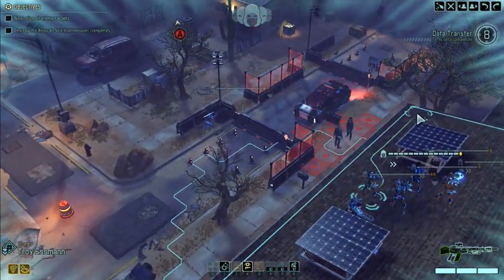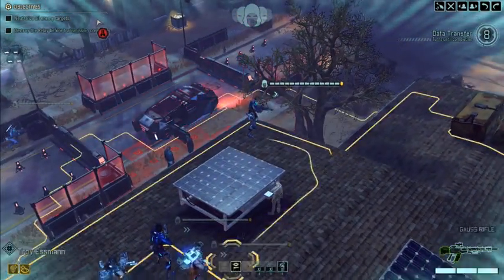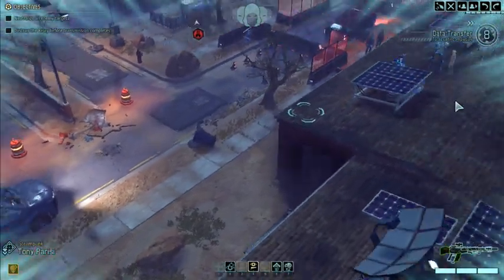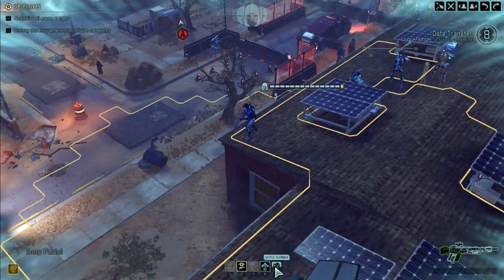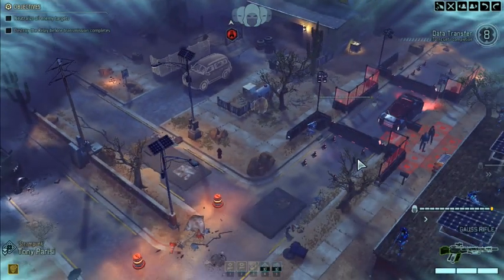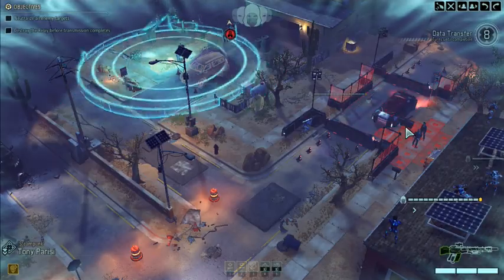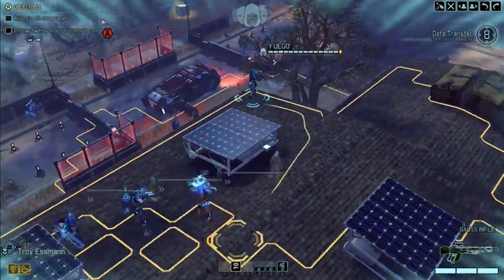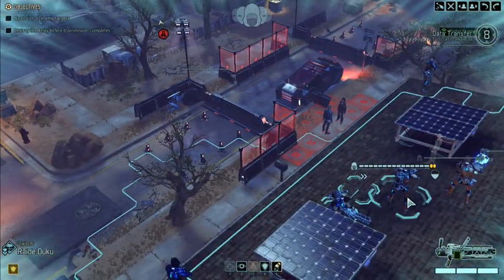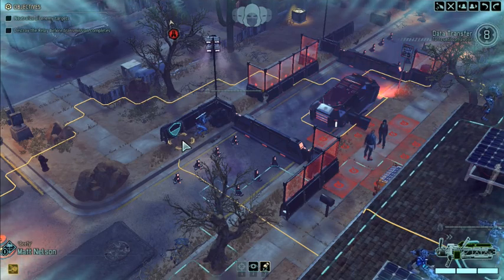Eventually. So I think I'm actually gonna move one of my snipers to the corner of the roof here. The other one to the corner of the roof here. And see what happens. We're going to toss a battle scanner here. See if we can get a good idea of what's coming. Nothing. That's actually okay. On Overwatch. Sometimes not finding anything is what you prefer.